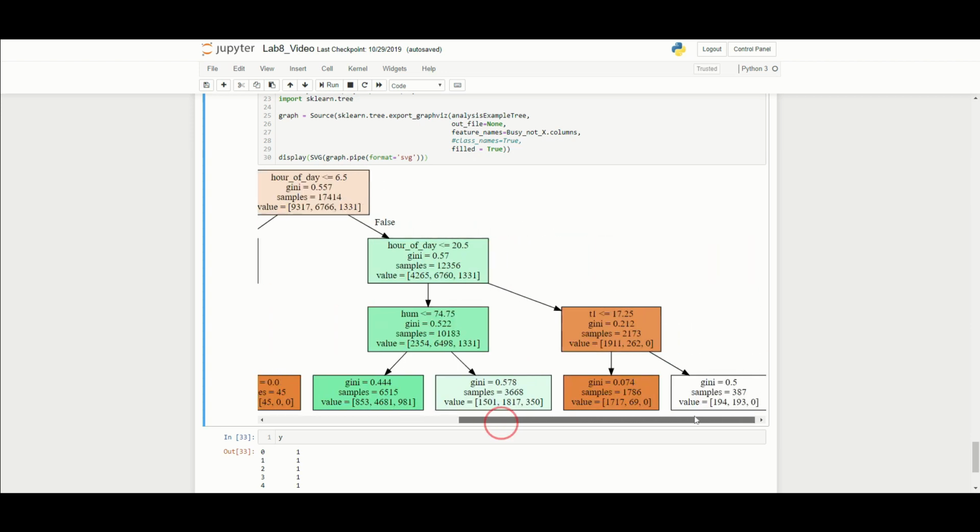Going the other way, this is where we would start to be able to distinguish between average days and exceptionally busy days. We would be able to say, okay, on a day where the hour of day is not below 6.5, but it is less than 20.5, so it's before or equal to 8 p.m. at night, then we can look at these cases. If it's before 8 p.m. and it's not a very humid day, then we would end up with this set. So it would likely be an average hour. It's not very humid and it's before 8 o'clock.